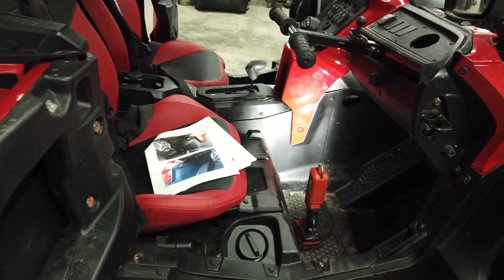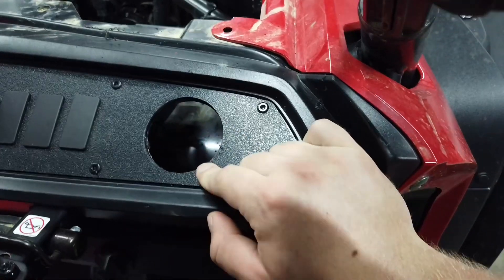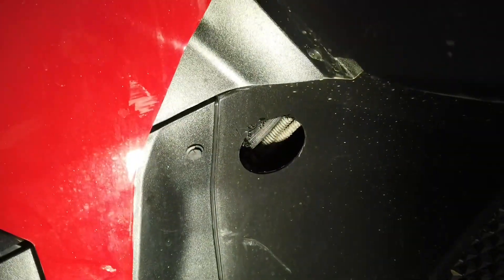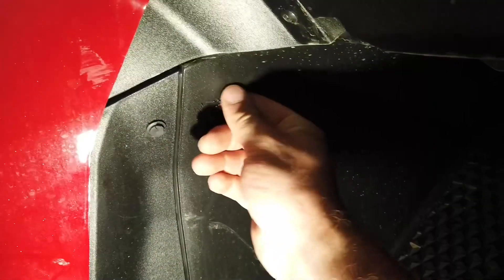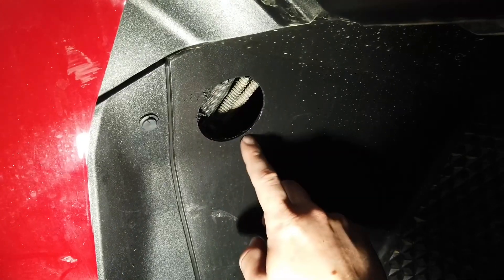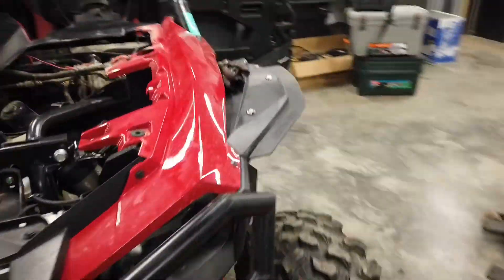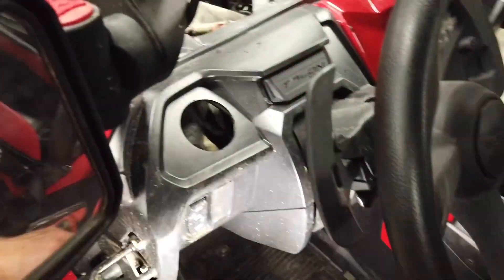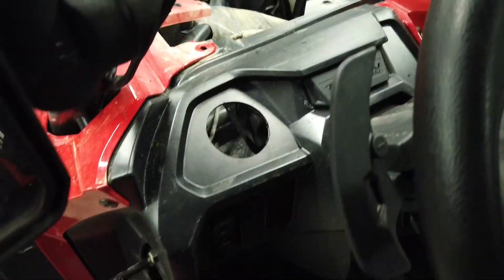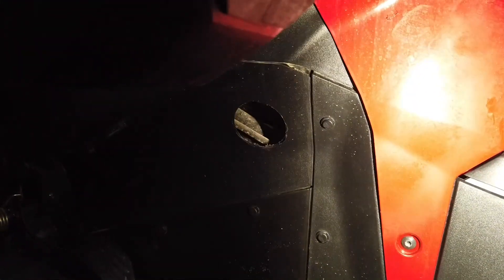I'm going to leave myself an inch or two extra on each piece, fully extend them so they're not accordioned up, measure the length, and then cut with a razor knife. I've now reached the part of the install where I have my duct holes drilled — I used a two-and-a-half inch hole saw, so make sure you have one. I chose the locations recommended in the instructions. One thing to keep in mind when drilling the center console is to drill slowly so you don't hit any accessory wires you may have in there.